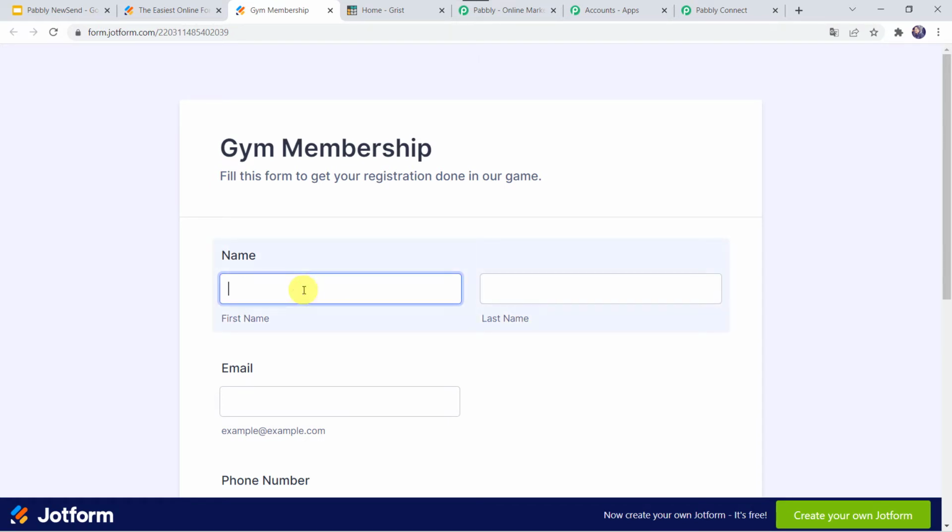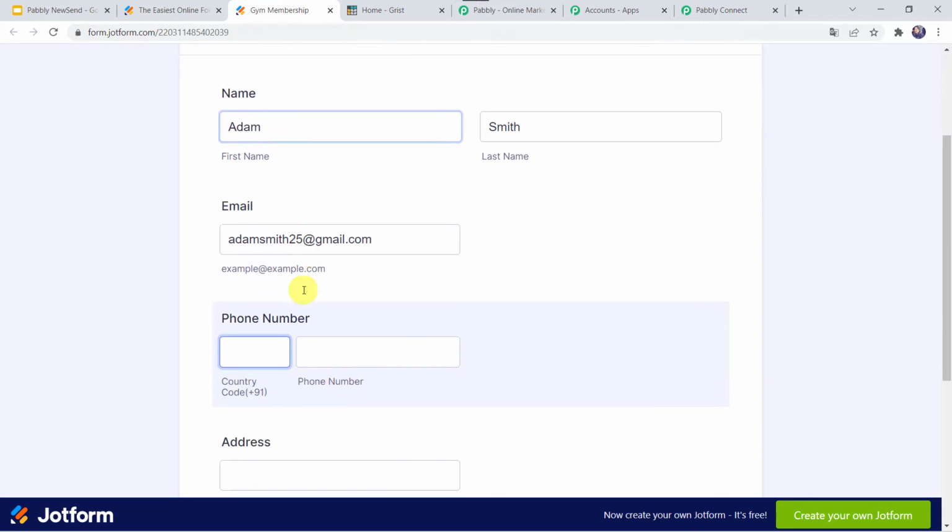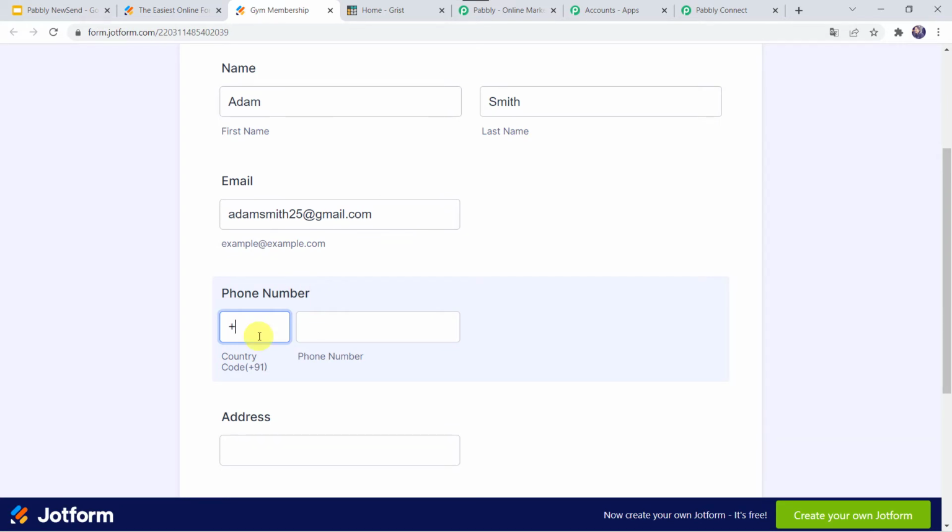Let's give the first name as Adam, last name as Smith, email address as adamsmith25@gmail.com. Okay, let's add the phone number, country code for India, that is +91. Let's add the phone number.